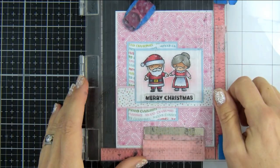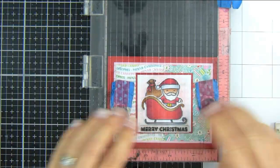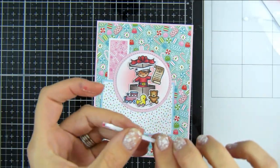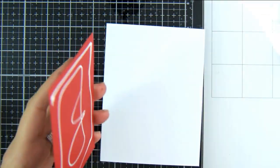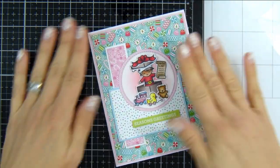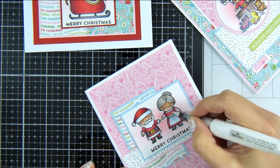I've pulled out the Pretty Holiday Wishes stamp set from My Favorite Things and I'm stamping the Merry Christmas sentiment in Versafine Onyx Black ink. For the little elf poking out of the box, I used a little cut-apart from the Doodle Bug paper pad — this one reads 'Season's Greetings.' I really like how that looked in the end. Now I'm securing all my sketches down to A2-sized white card bases.